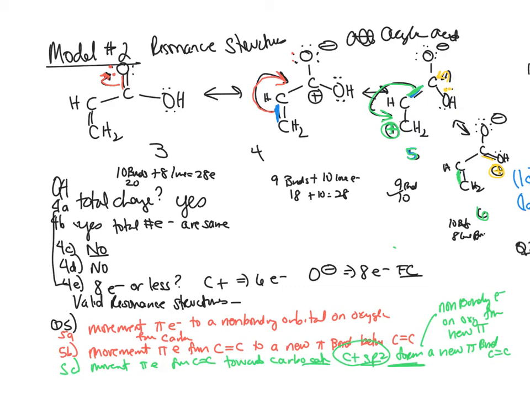Okay, so they're showing you in D what would happen if, we'll just talk about it, you did not move two. So you see how you have this first electron flow arrow to move the non-bonding pair of electrons to the carbon, and then you had to have a second one to move the pi to the other carbon. And the problem is, if you didn't, you would get something that looked like this.